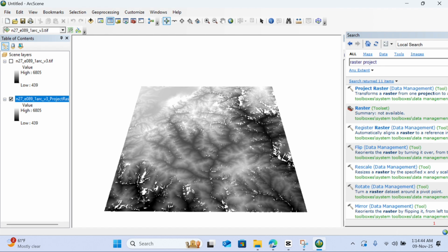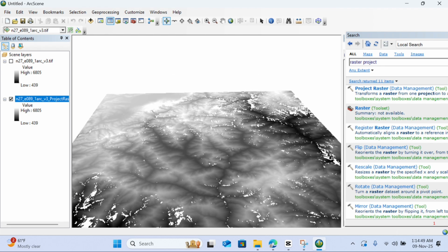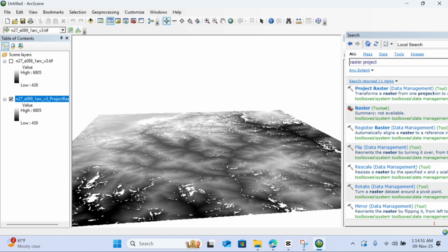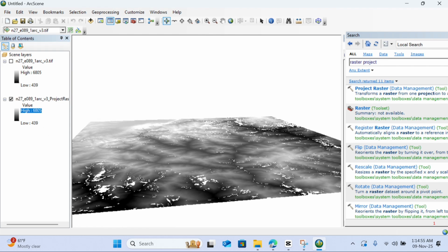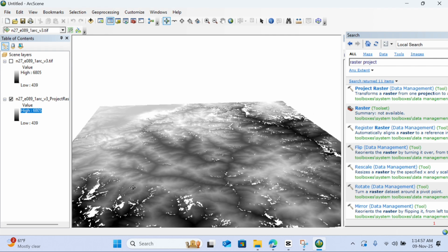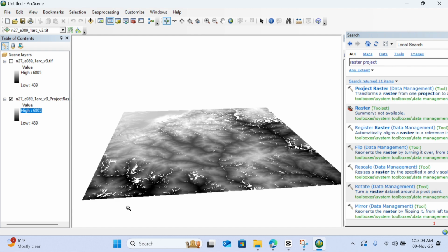And as you see, the white voids show that that particular location doesn't have the data, which means it doesn't show the elevation here. But we cannot leave it till here. We can fill it with its nearest neighboring data using the nearest neighbor method.